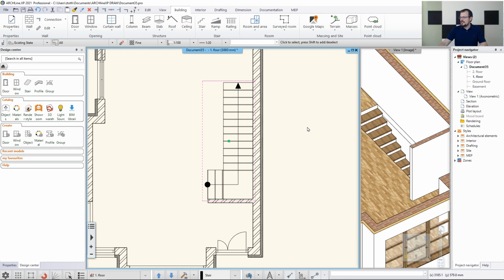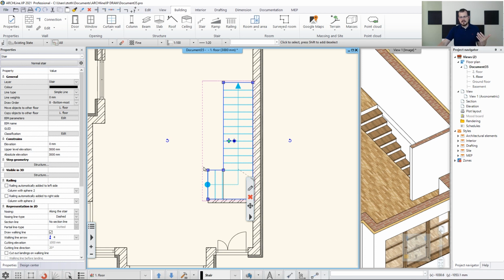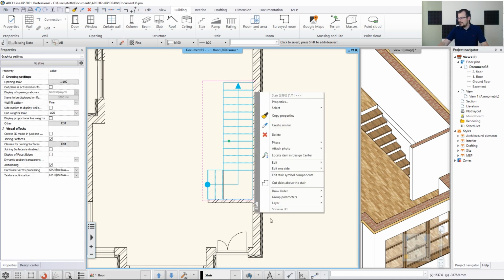And the last thing I need to do, I need to actually edit the 2D element, because I still have a 2D over here, but that's not good enough for me because there should be no parts of the staircase symbol over here. So how do I do that? I go to the context menu and I say edit stair symbol components.